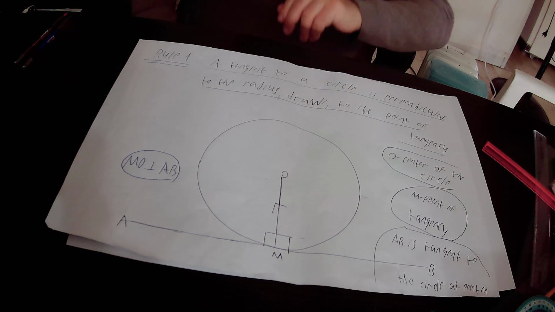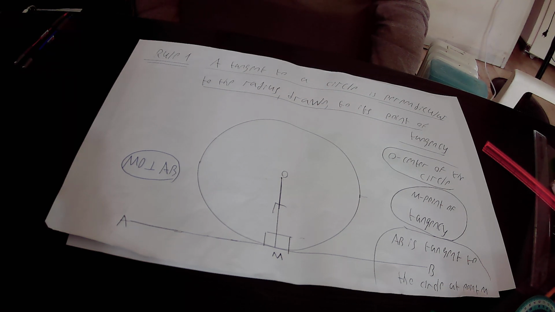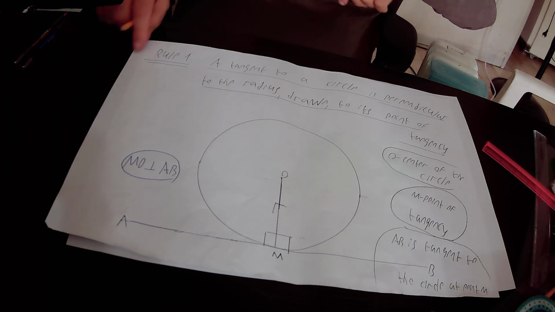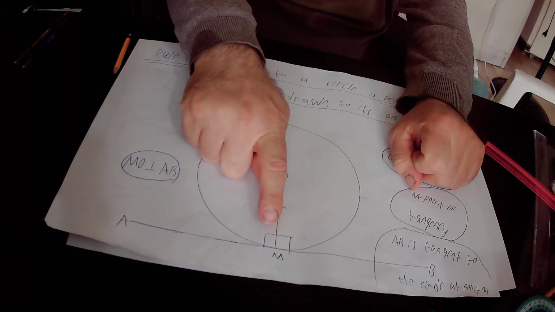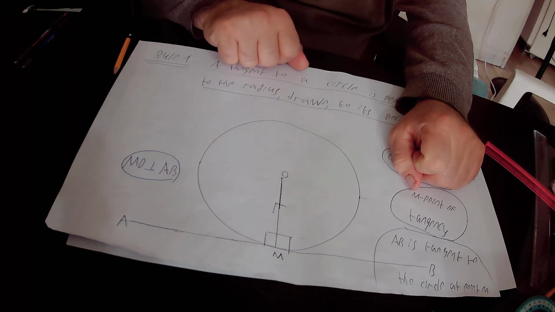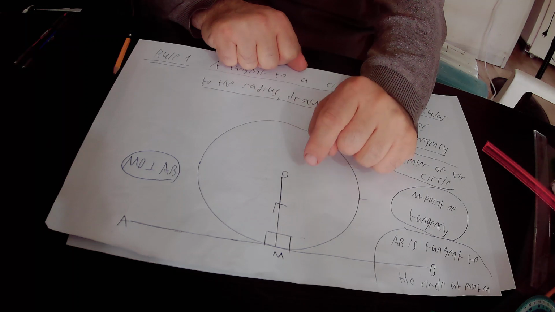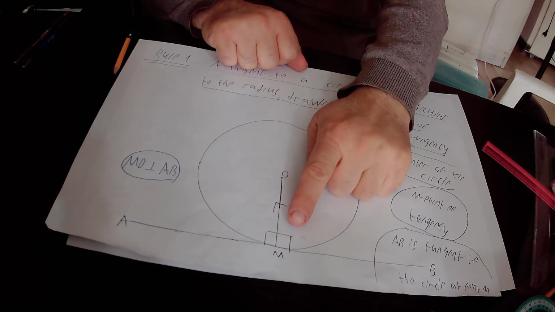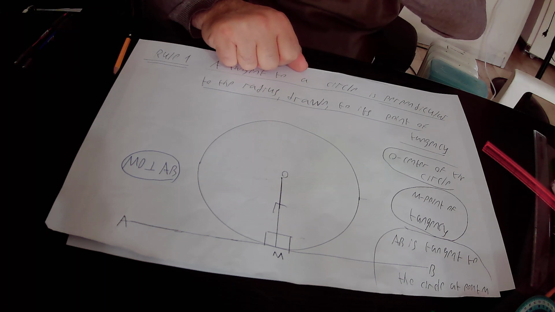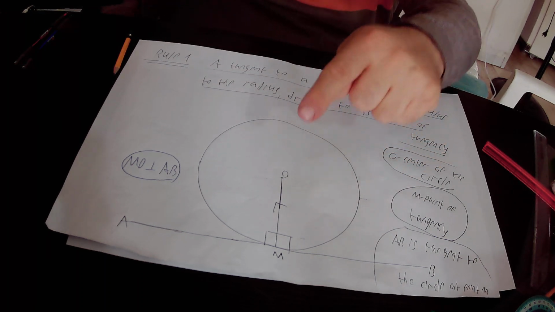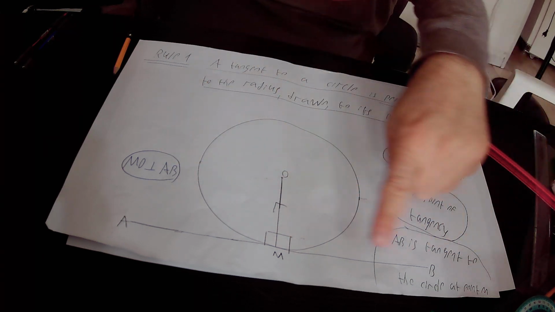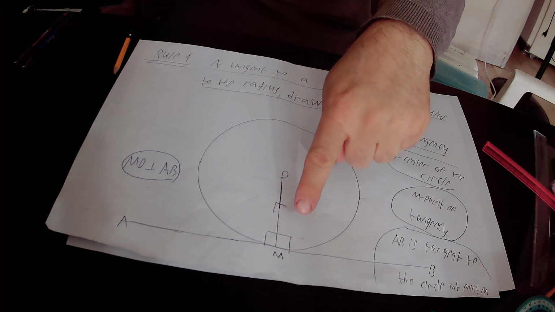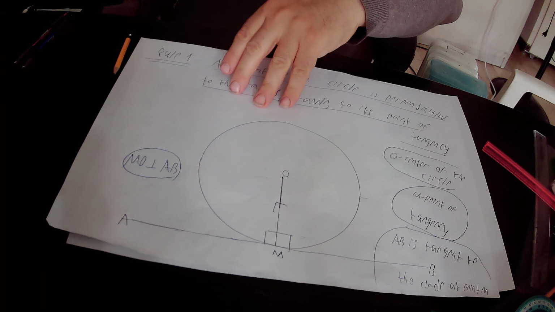According to rule 1, a tangent to the circle is perpendicular to the radius drawn to its point of tangency. So, in the drawing we have a circle, and we have this tangent AB that is tangent to this circle here at point M. And we have the radius OM equal to R. The radius OM is drawn to point M, that is the point of tangency of tangent AB with this circle. And whenever you have a radius that is drawn to the point of tangency, then tangent AB will be perpendicular to the radius MO. If AB is perpendicular to MO, it means that this angle equals 90 degrees, and this angle also equals 90 degrees according to this rule, rule 1.